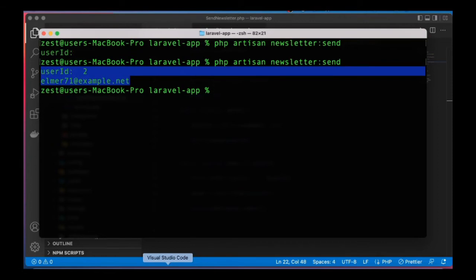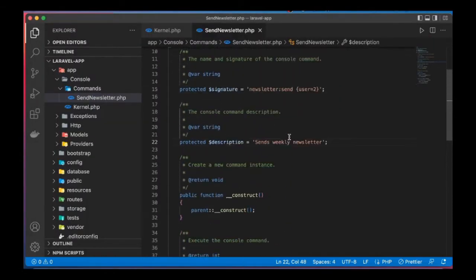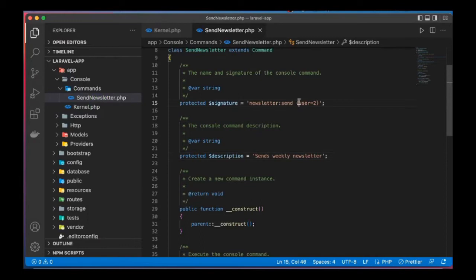Okay, now let's look at options. The syntax is somewhat similar to passing arguments. Options are used for, let me just give you a demonstration. For example, we can say where status or where active.